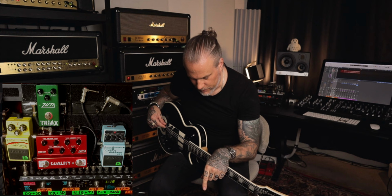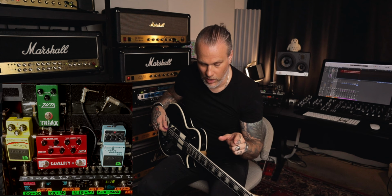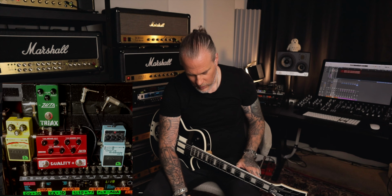Alright, conclusion: one overdrive to rule them all. Yes, and not just one, but two overdrives. And it's the only pedal, at least of what I tried, and I tried a few, that does the SD1.